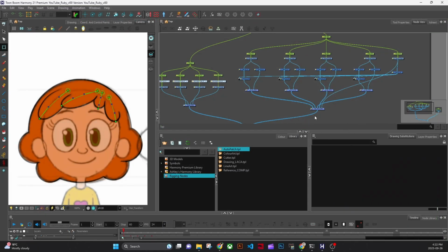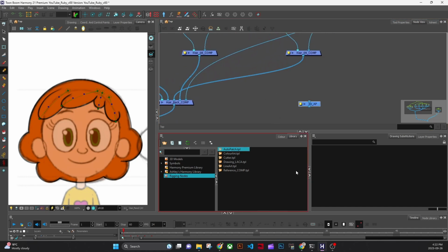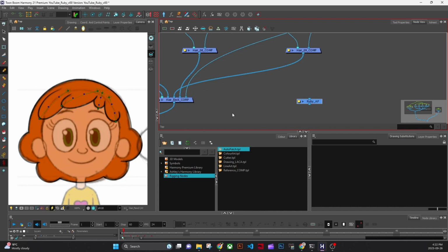Why would I do that? Because now if I were to click and drag the auto patch into the scene, we've got XXAP. Say I drag a couple different things in. I've got up here a find and replace script. So if I were to click that, I would tell it to find XX and replace with, say that. Ta-da!